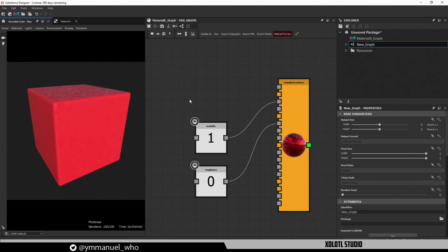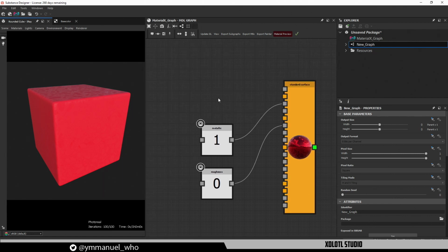That's why it's working in Painter, and in Painter it's taking the layer stack, it's not taking actually anything that I have here in Designer. And we can see it in a while.